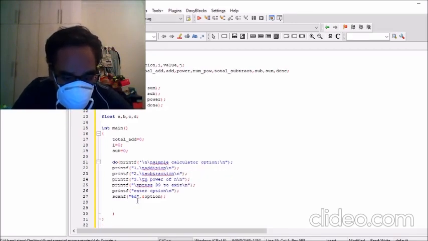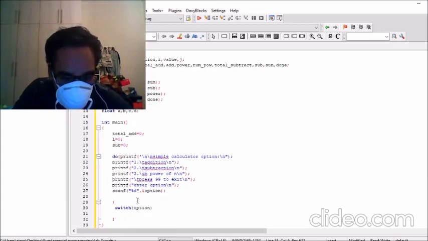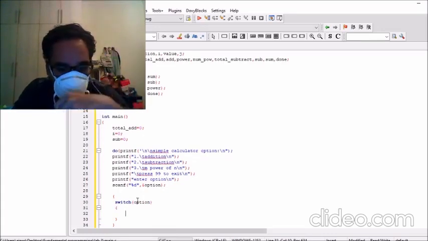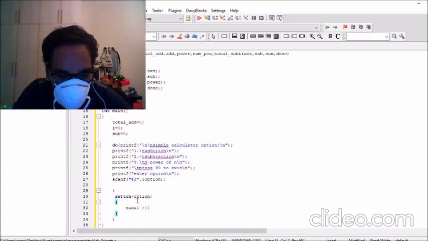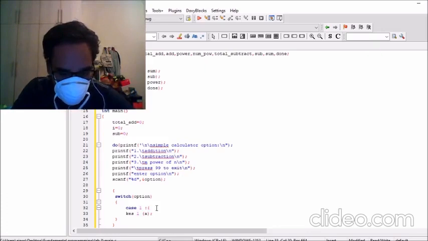The other one is I will put switch option, for the case 1, for case 1A, and break.